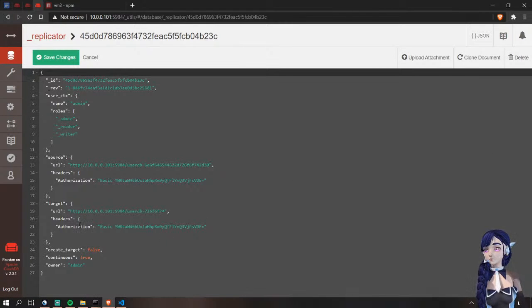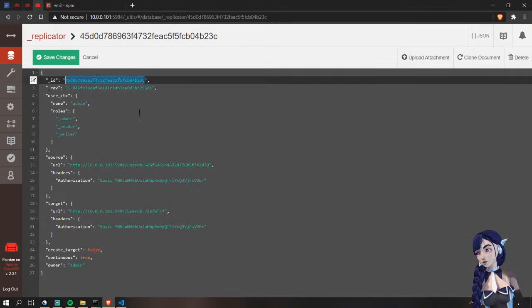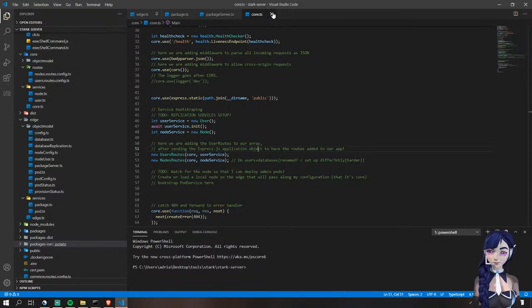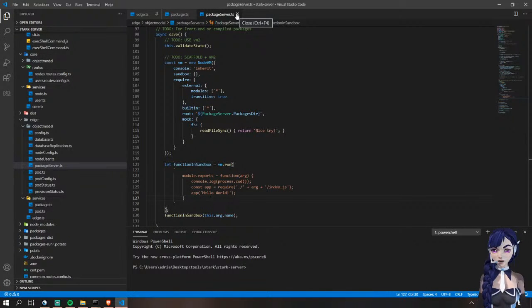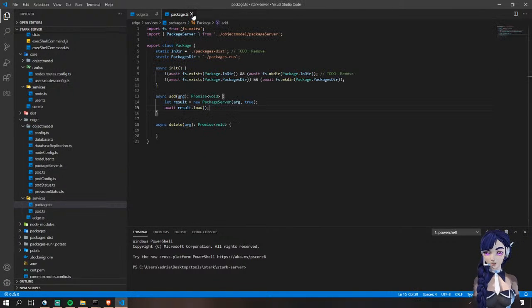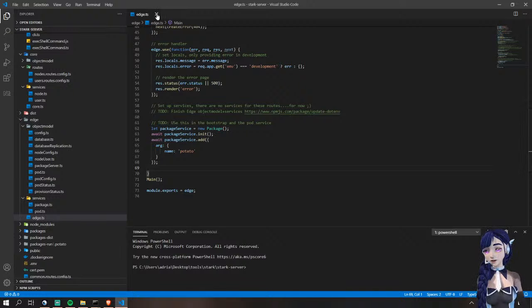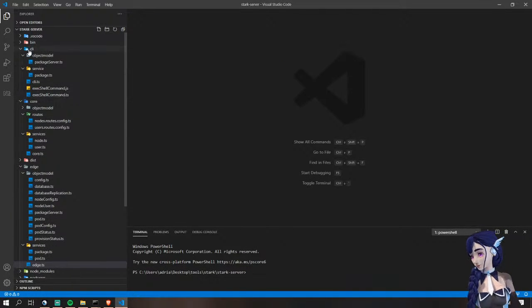Let's see. ID and revision I need. Okay, so I bootstrap my sandbox, and now I'm back to this node and user replication.